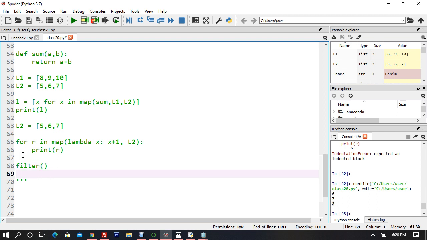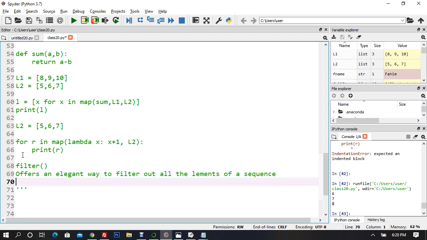Filter offers an elegant way to filter out all the elements of a sequence for which the function returns true.